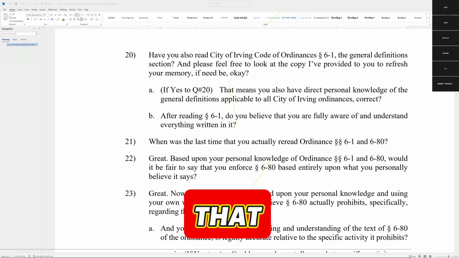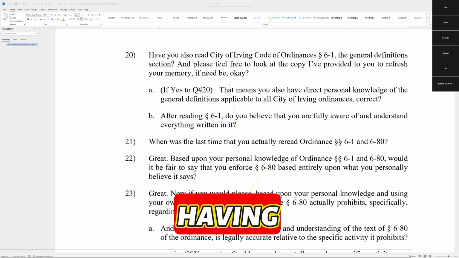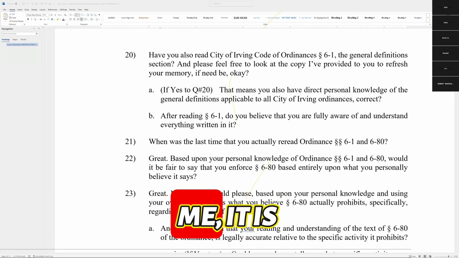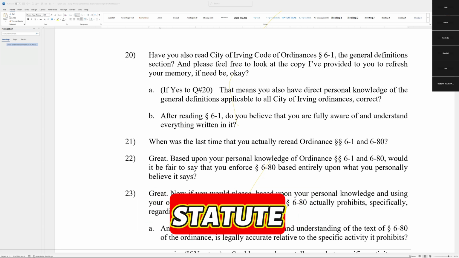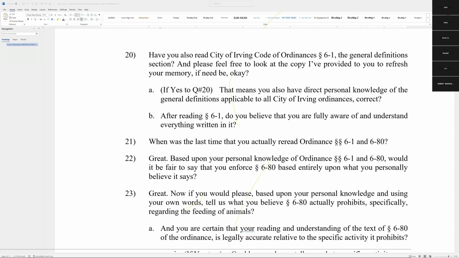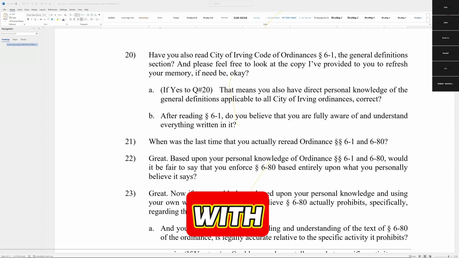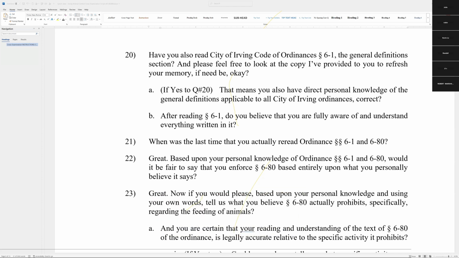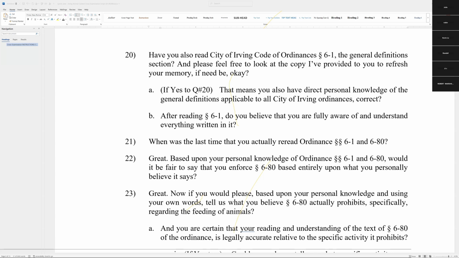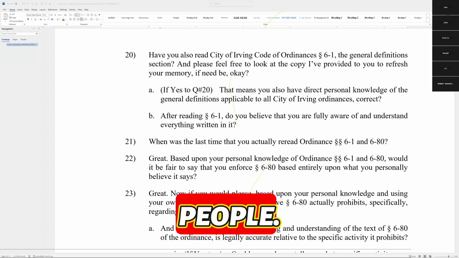The only other thing that the city attorney could try to do to argue against having them read the ordinance is say objection, relevance. Oh, I did say that, but I guess you didn't hear it. But to me, it is relevant. It absolutely is relevant because it's a statute governing the charge. It contains the elements of the allegation. How can it be irrelevant? How could the definitions that control what the statute with the primary elements mean not also be relevant? Because the charging ordinance can't be the charging ordinance without the meaning of the terms it uses as defined by 6-1. Right? Yes. Learn to connect the dots, people.